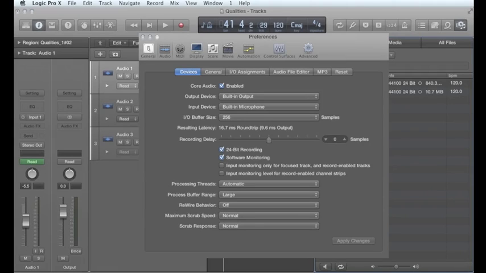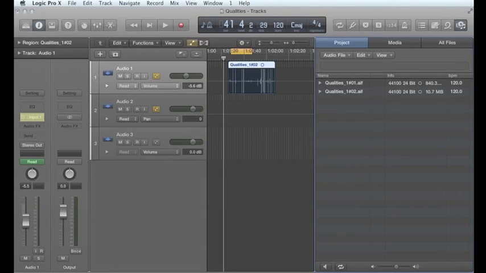Go to the Logic Pro X menu, select Audio Preferences, and make sure you've selected the input and output devices you want to use. Then you might have to go to your input settings on your track and select Input 1. Logic sometimes gets too smart for its own good and decides to give odd numbered tracks input 1 and even numbered tracks input 2. If you only have a mono microphone, this doesn't help, and in fact takes time to undo.